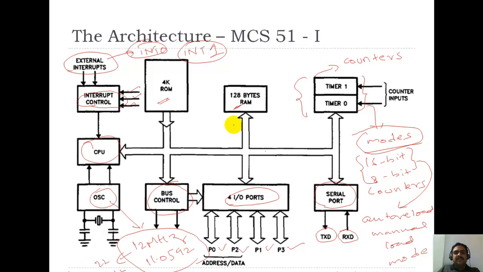In the next video lecture, we will discuss in detail what these 4 IO ports are. Are they unifunctional or multifunctional? How are they addressable? What are these interrupts? I told you there are 2 external interrupts, INT0 and INT1. What are the internal interrupts for? How are they connected? What is the interrupt service routine, ISR? What is this timer? How can they be configured in different modes? Different control registers associated with each of these. All of this we'll discuss in the next video lecture.